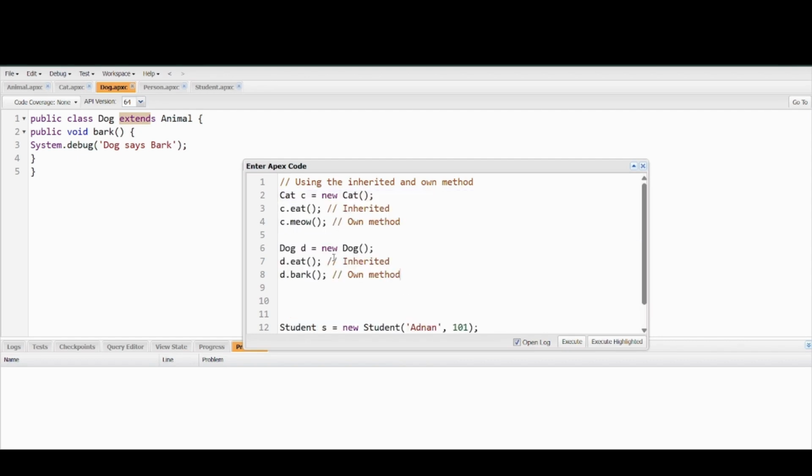So c.eat and d.eat work because of inheritance, and the meow method is specific to cat, and the bark method is specific to dog.